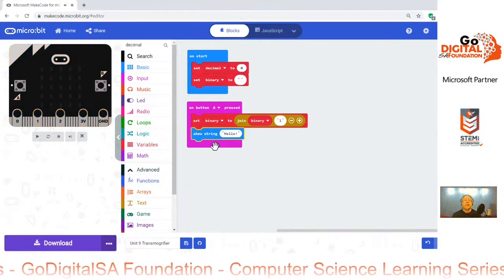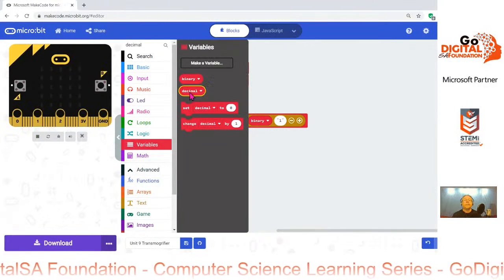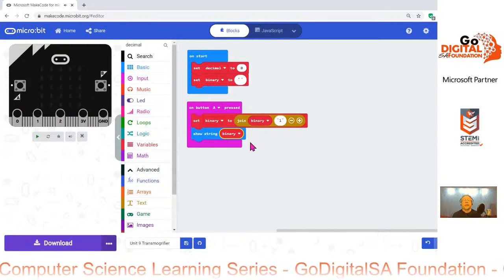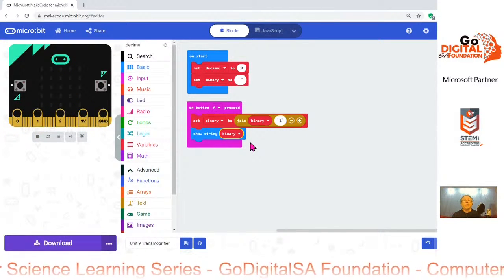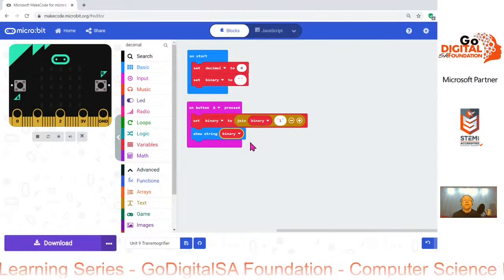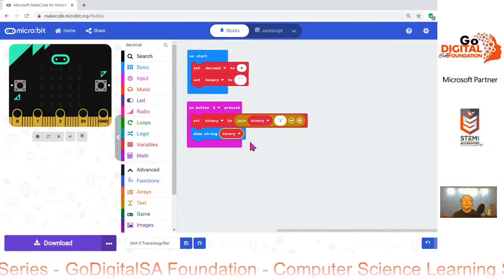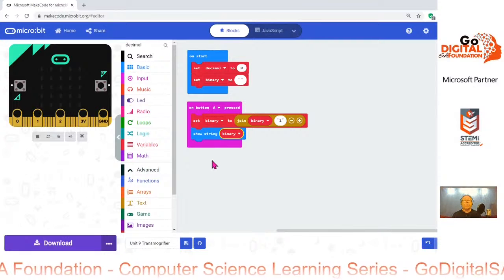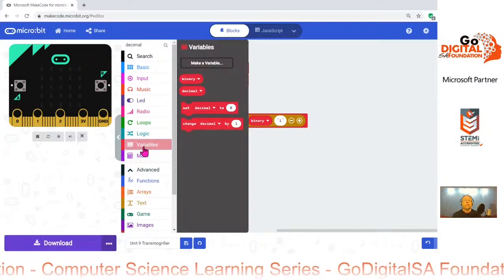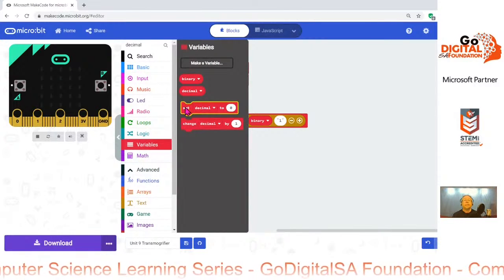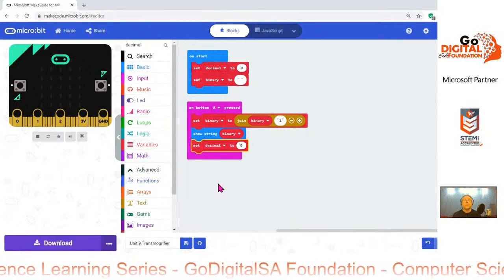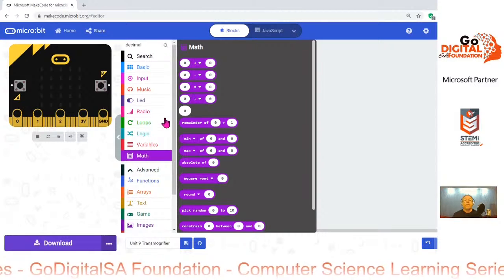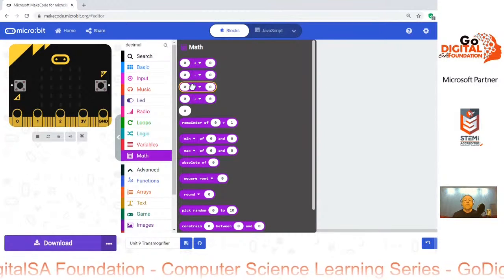Okay, binary is a string. So we'll show the string binary. Then we need to calculate the value for decimal. And we said decimal will be 2 times its previous value plus 1. Okay, so we need to do some math here. We're going to take times.